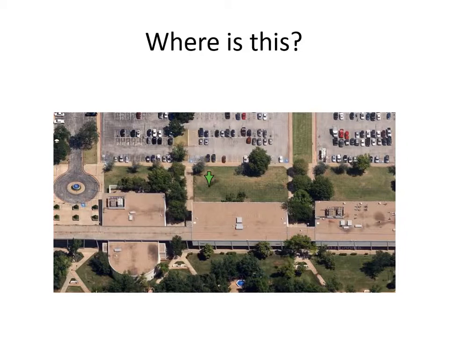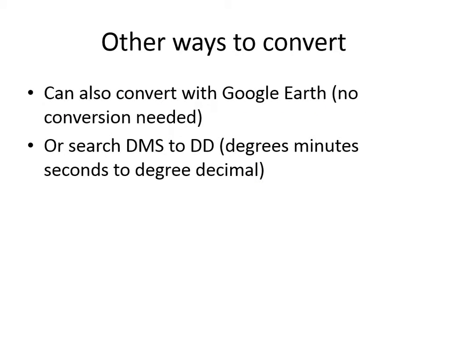So, all right. Other ways to convert, you can also go Google Earth. I mean, and now you can actually just take and dump it straight into Google Maps, and it works. You can dump it into Picasa. By the way, Picasa's gone now, but you can dump it in a lot of places. Okay, so it's easy to convert GPS data.